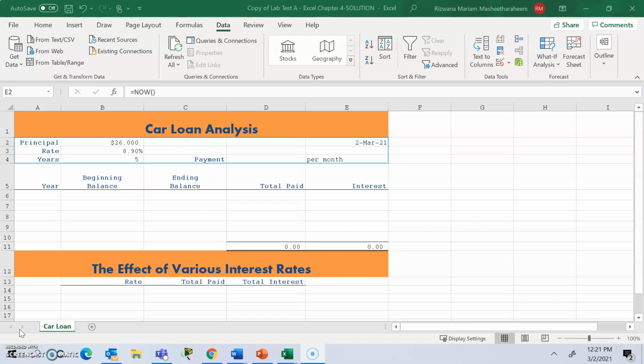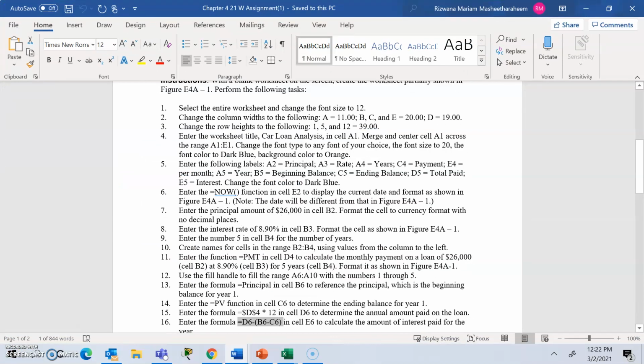Guys, so chapter 4 is basically based on financial functions, data table, and then amortization schedule. So what you're basically going to do in this, you'll be performing the financial functions. Okay, what is assignment 4 about? So in assignment 4, you're basically purchasing a car. So you're going to borrow the money from the bank at a certain interest rate. So you want to calculate what will be your monthly payments, what are your options. So that's basically your chapter 4 assignment.